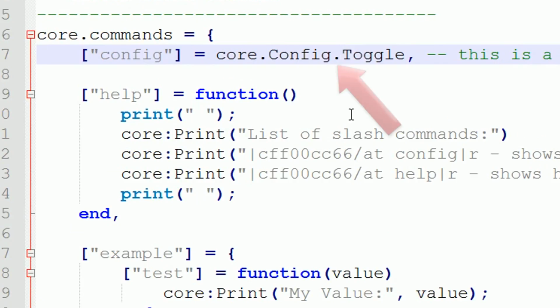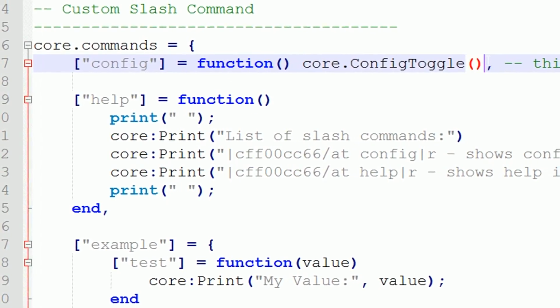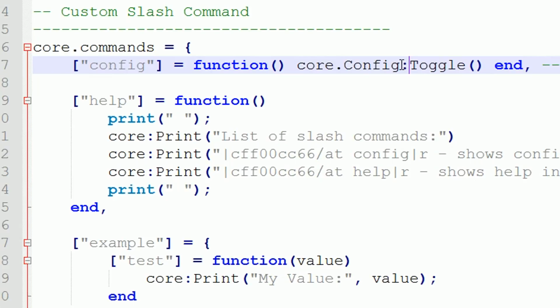I've used a dot here instead of a colon. I couldn't do this here because this is basically saying call toggle on the config object, and the config file just here is going to be assigned to whatever is returned by this function. Now to avoid this, I could have used a wrapper function. This is fine because it's basically saying we're going to assign a function to the config key inside of the commands table. But I don't really like this myself because it's a function within a function. Whoops, I accidentally forgot my colon just there, remember that bit.